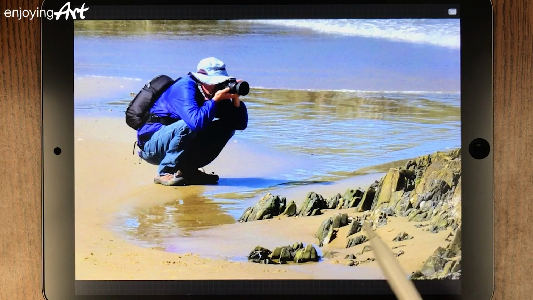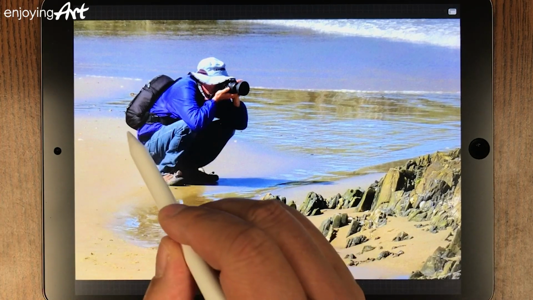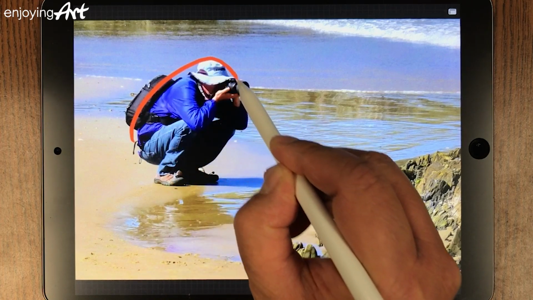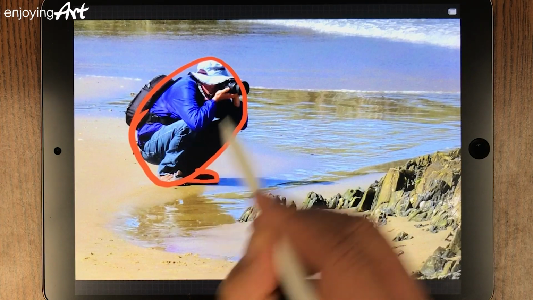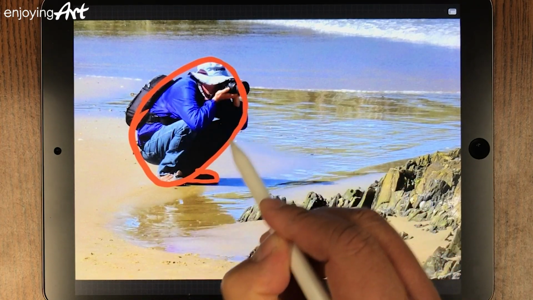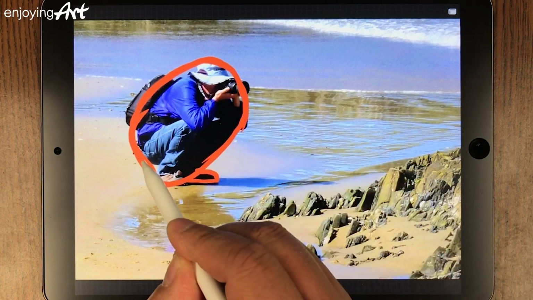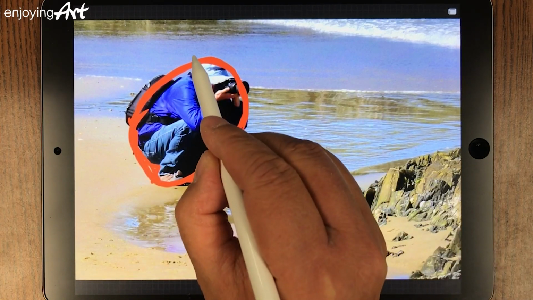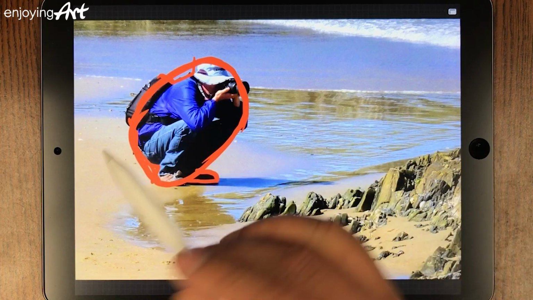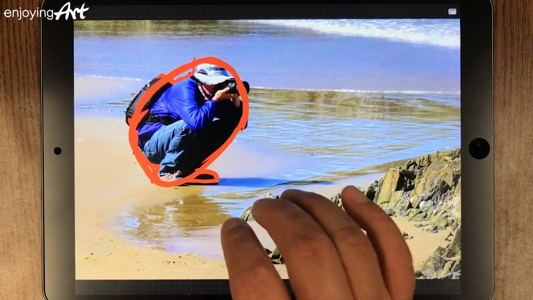Let's talk about how to use this photo reference, how to analyze, and how we can put the design together for this painting. The main object obviously is right over here. That is the main shape, and add a little bit out over here. That's the main shape of the main object, like this. You need to draw it like this shape and cut a little triangle over here and cut a little triangle over here, and you can cut a little shape out over here, and then you can get the shape of the main objects.